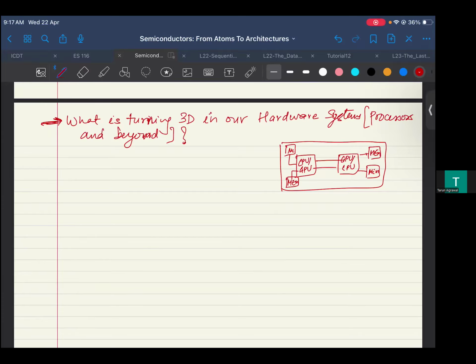But then there is a boundary which we can define when they are made on different chips, right? So let's say, which we are going to also see, how do we say that this is the processor or this is a computing unit, right? One computing unit. So the question we are asking is, in this system, what is the need for putting 3D?